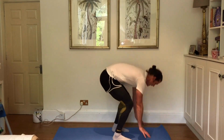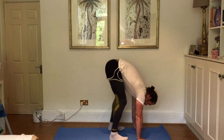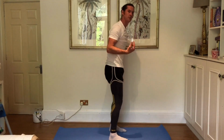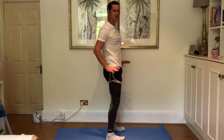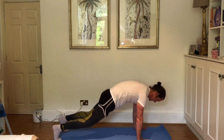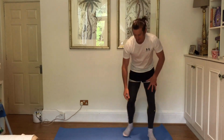When you're landing with your feet backwards, don't put any weight back into them. You're tapping your toes to the back, remember? As soon as you start to drive your weight backwards into your feet, that's when you're going to start to get ankle injuries or lower back pain. Okay, last one. Come over here onto your back.